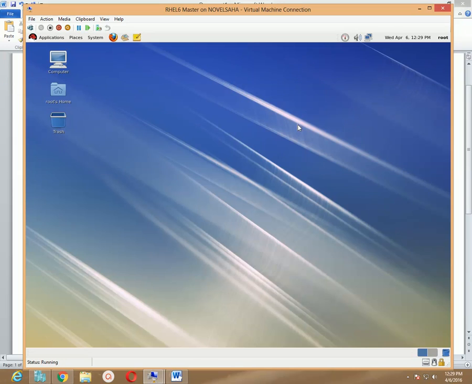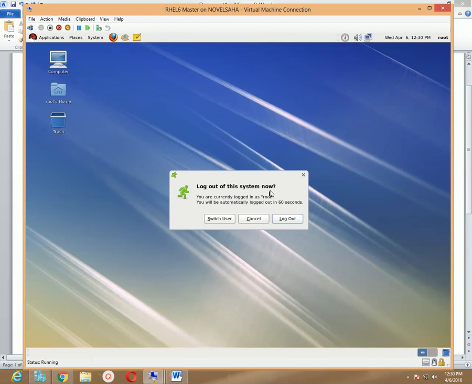Now let's see how to log off and log in with another user. To do that, just click the user option in the top right side of your window, and then click the quit option.